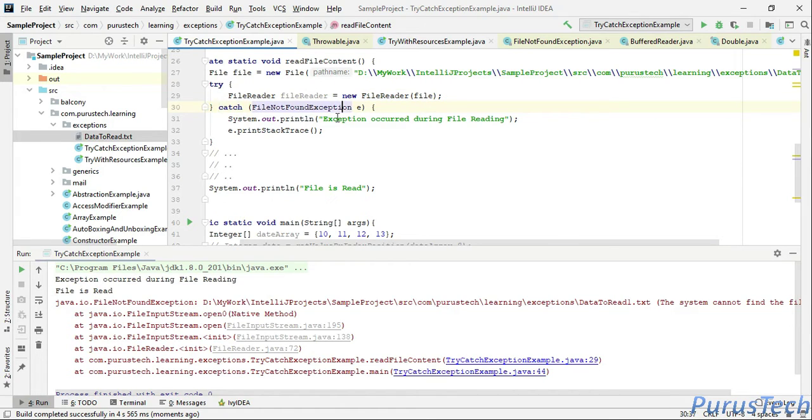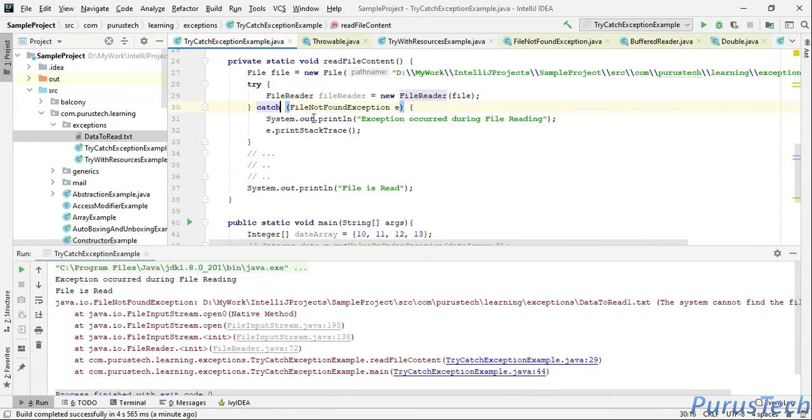So here we have handled it. Basically in a normal application, a single two-line or three-line statement won't be there, and there should be some alternative to this particular logic. Let's say this file is not there, then maybe we read the configuration from the database, maybe from XML, or somewhere else. So that kind of handling comes into the picture in case of this kind of exception in the application.